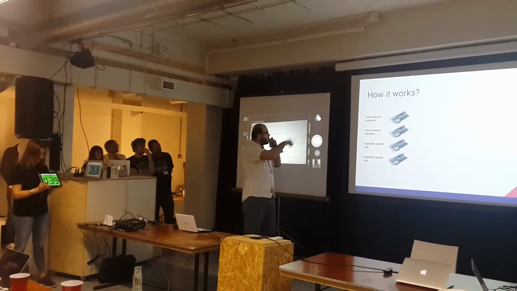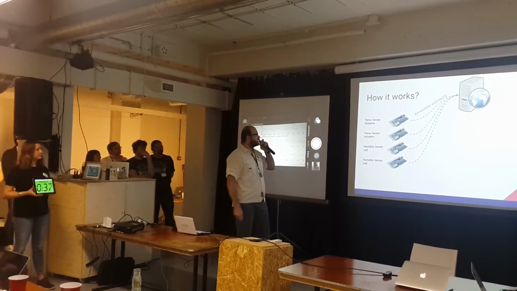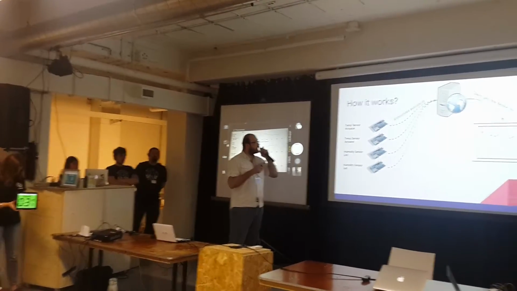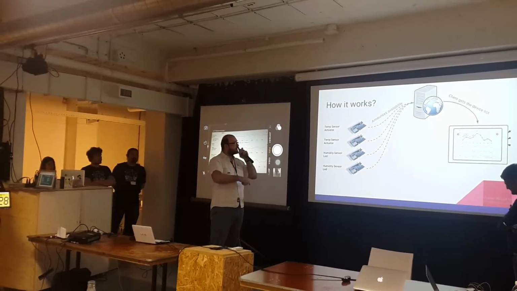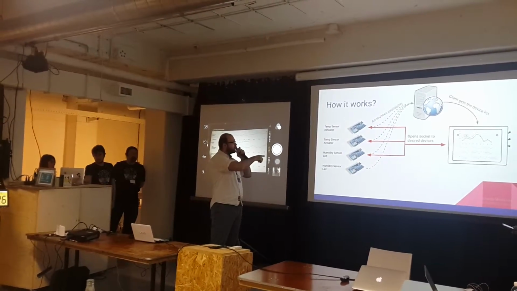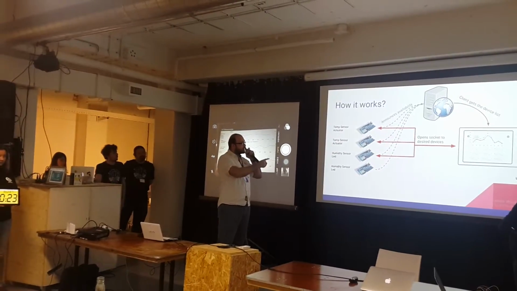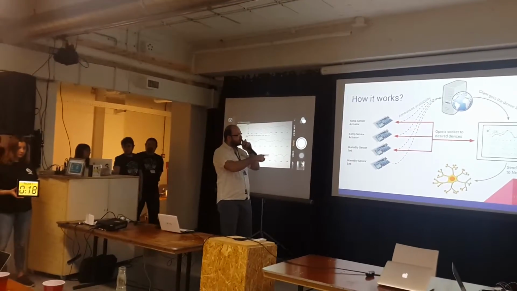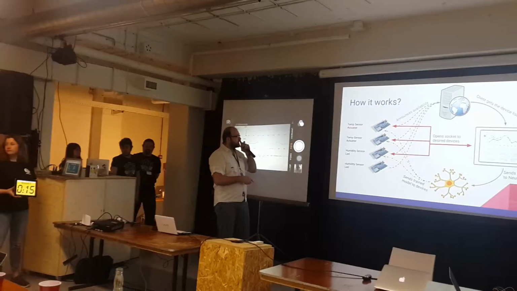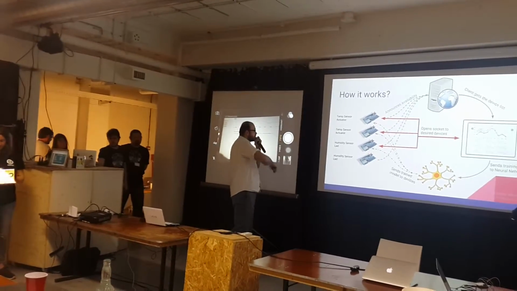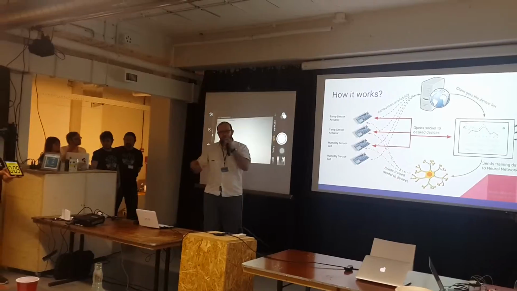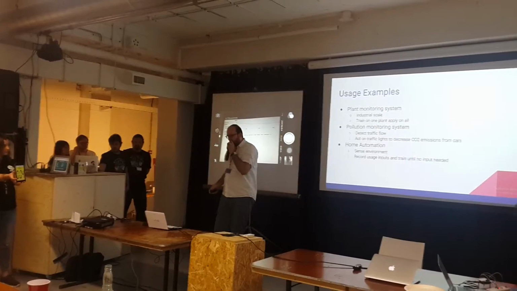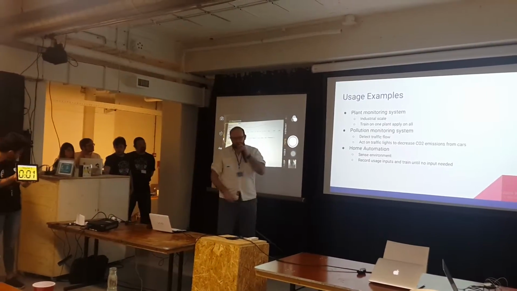How does it work? So we have 4 workers. These announce their availability to the central server. Then the client application gets the device list, selects, in our case, 3 of the workers, and opens a direct socket to the desired devices. Then it will choose some of the data and send it back to train the neural network, and the neural network can then send the trained models back to the minions, so that the minions can actually use the actuators based on what the neural network was trained on. Usage examples, I'm going to skip that.